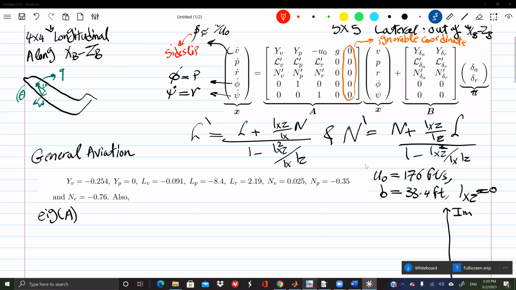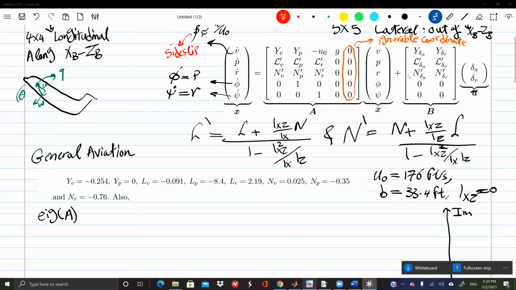And this is exactly what happens for the heading angle. If the heading of the airplane is disturbed, it will not come back and it will not blow up. Why? Because simply, look at this, all the equations don't depend on the heading. It's as if the airplane did not feel the disturbance at all. This disturbance did not affect the dynamics, so it will simply remain there. So from this perspective, the heading angle is critically stable. But this is expected because it's an ignorable coordinate. Any ignorable coordinate will behave like this.